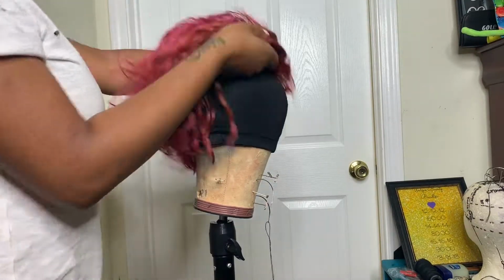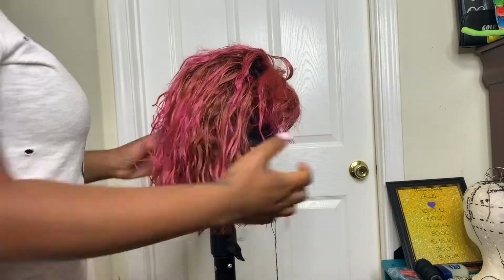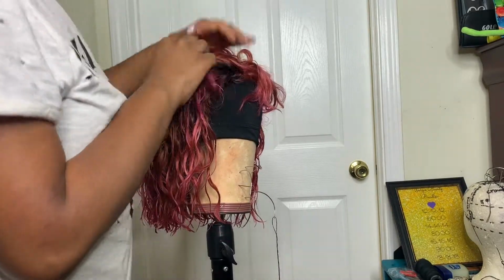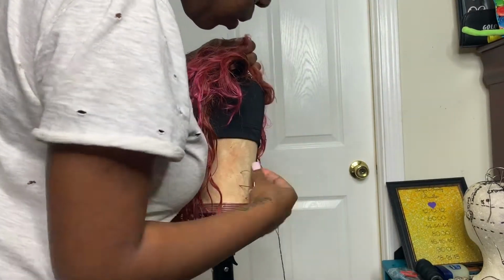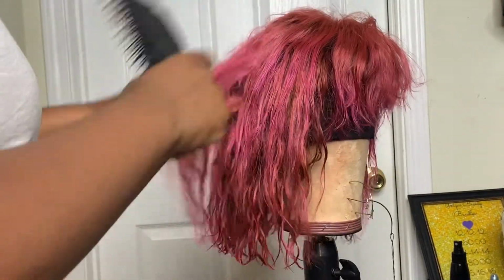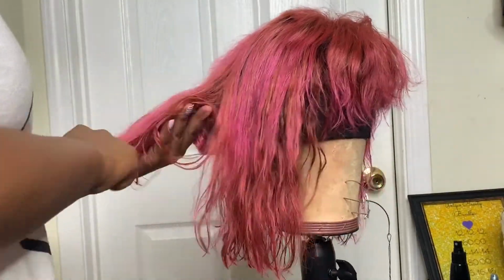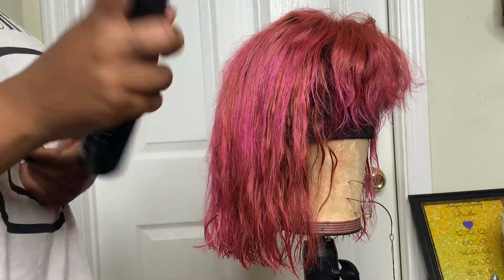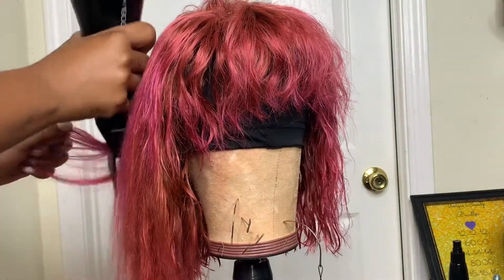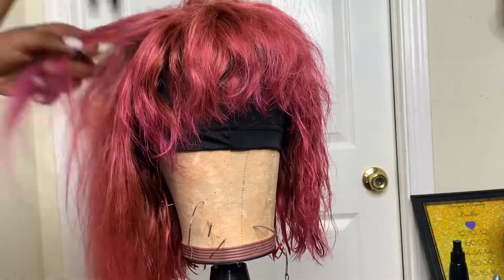This is the unit after it air dried overnight, and as you can see, it's actually an ombre from rose gold to pink. The parts that turned super blonde, the 613 color, are the parts that turned pink, and the parts that stayed the darker blonde color are the parts that turned rose gold. So it's kind of an ombre, and the pink parts are fried, and it did create a little layerage, and you'll be able to see that once you see the hair completely blown out.